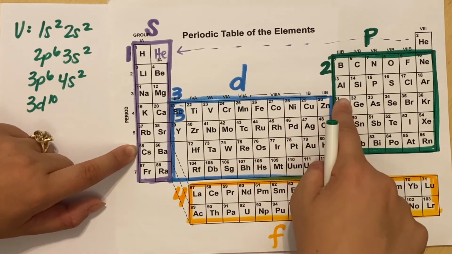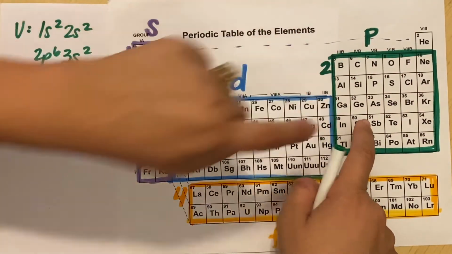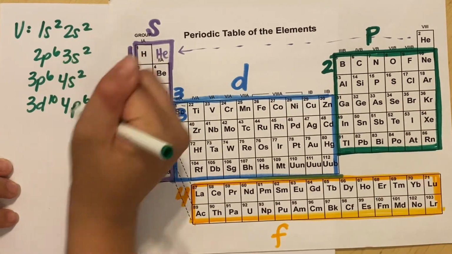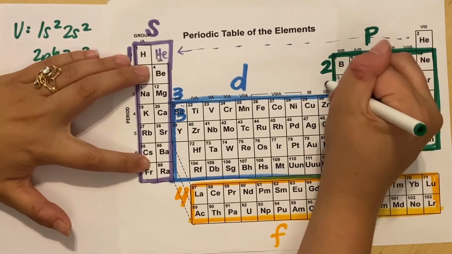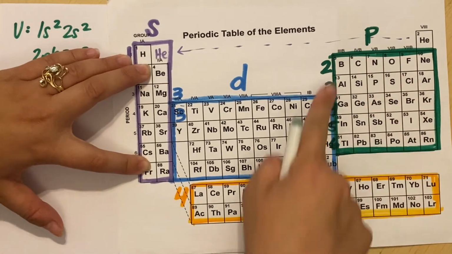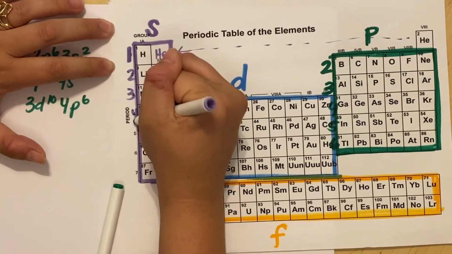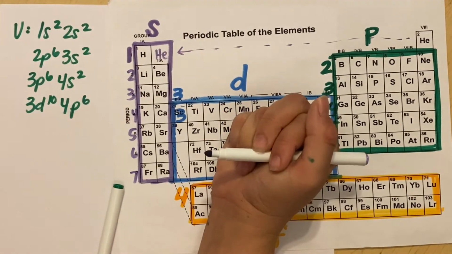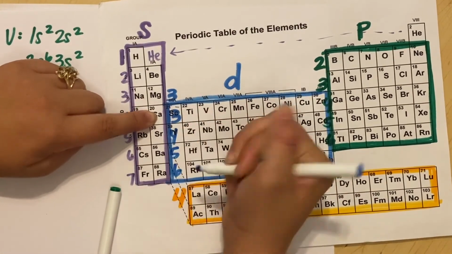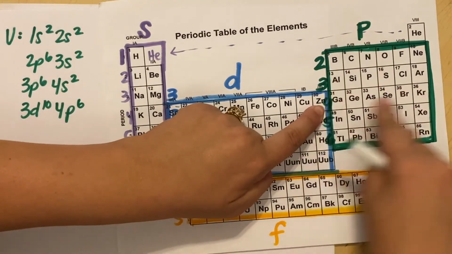Okay, but now here I'm going to be back at 4 for my P subshell, right? This is 2, this is 3, this is 4. So 4p, 1, 2, 3, 4, 5, 6. If it helps you, you can literally go 2, 3, 4, 5, 6. Okay, write it all out for yourself. Why not? Take the time. I guess you don't need to write out these ones for S because they're written right there for the periods. For D, write it out. 3, 4, 5, and 6. And F is going to be 4 and 5. So I just filled up 4p6.